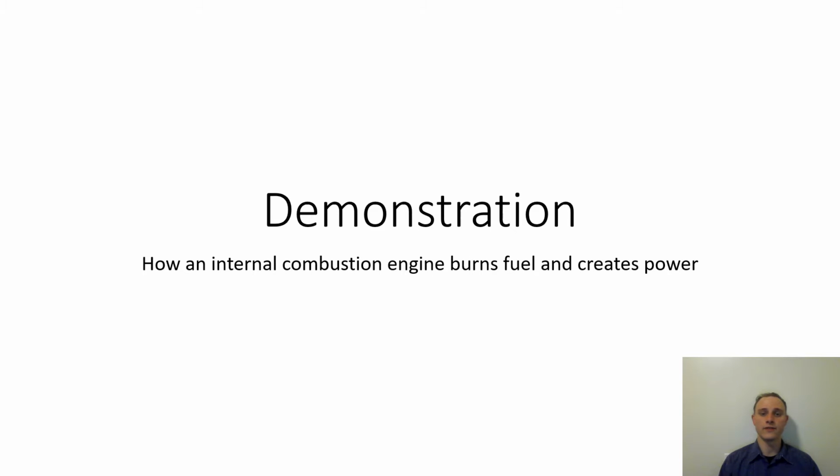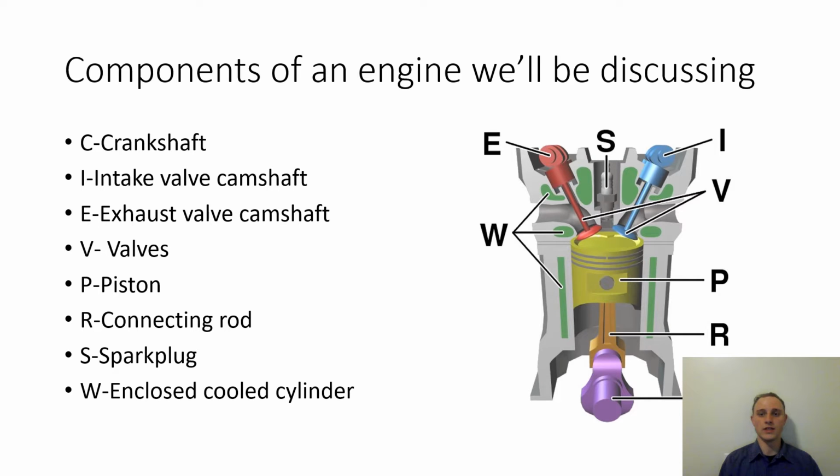Today I'd like to tell you of how an engine burns fuel and creates power. The components of the engine we'll be discussing will be your crankshaft, which is C, intake valve camshaft, which is I, exhaust valve camshaft, E, your valves, V, piston, P, and your connecting rod, R, spark plug, S right on top, and your enclosed cooled cylinder, which is your engine block, and it's W, named in the picture.